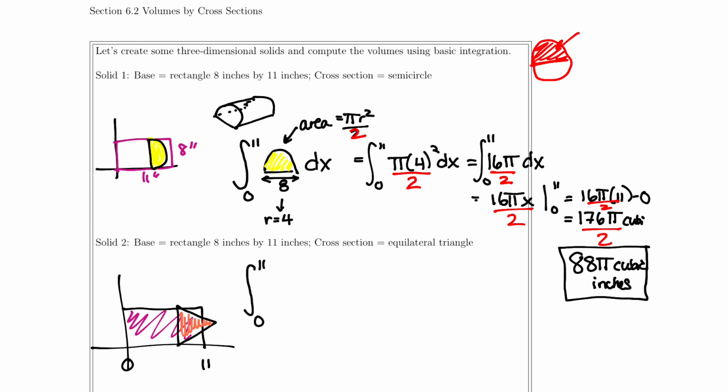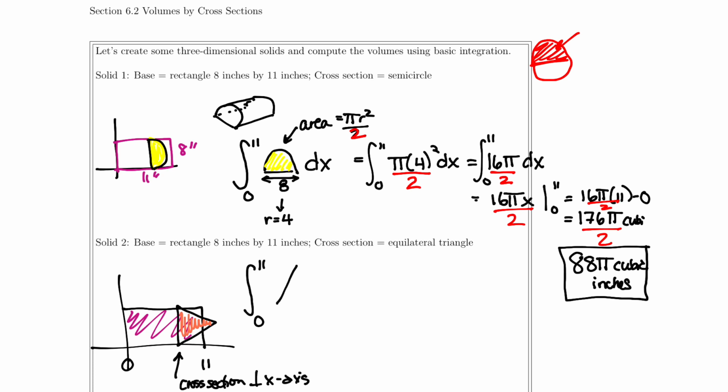We could turn and get an entirely different shape if we did it with the y-axis. Are you with me? In which case our thickness would be dy, and we would go from 0 to 8. But right now we're staying with the x-axis. So all of our cross-sections, I will just point out, each cross-section is perpendicular to the x-axis.